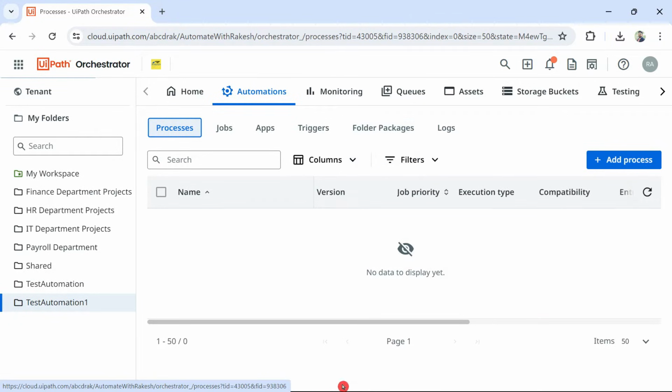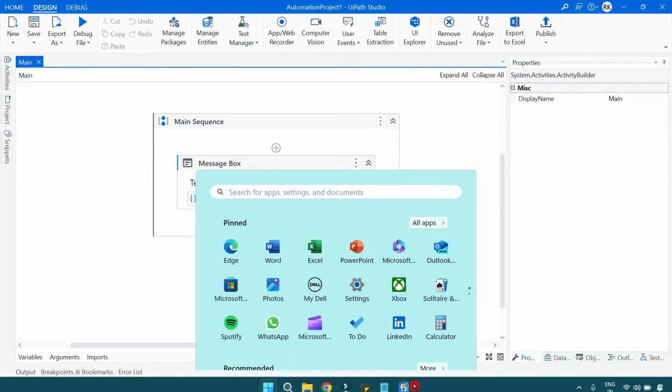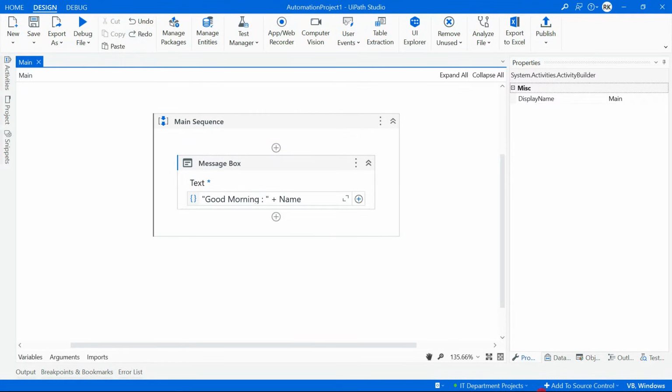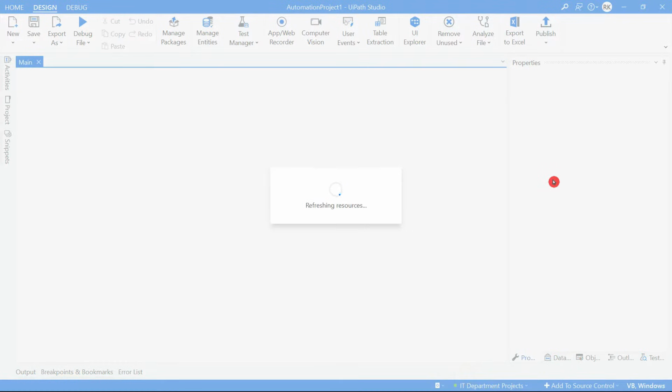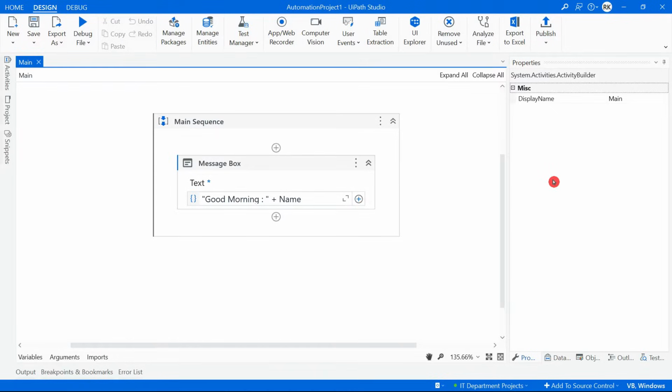Now how do I upload? Let's see that. Let's go back to the studio. In the studio, the very first thing you should do is refresh. There is a small white button here. Just click on this refresh button, so the new folder that you have created on your orchestrator will automatically appear.